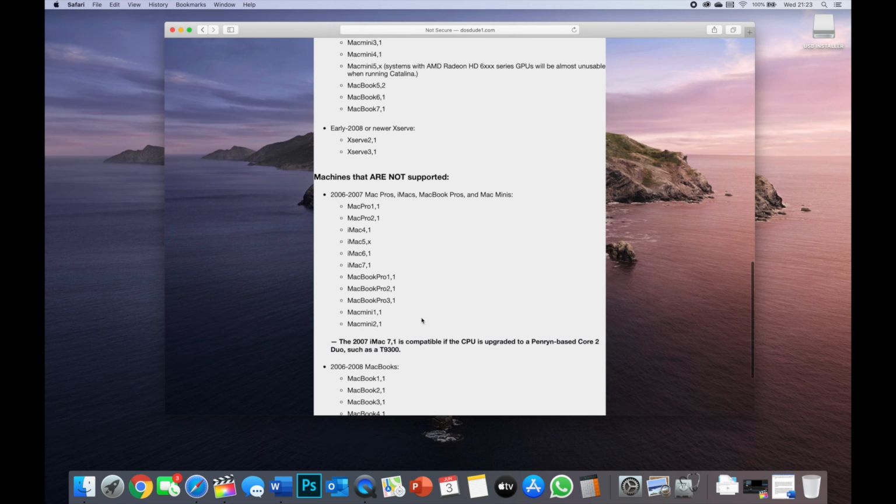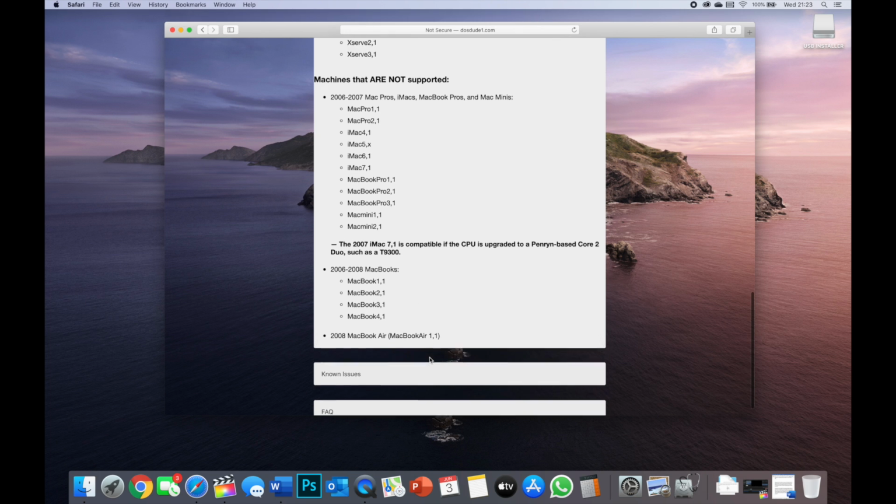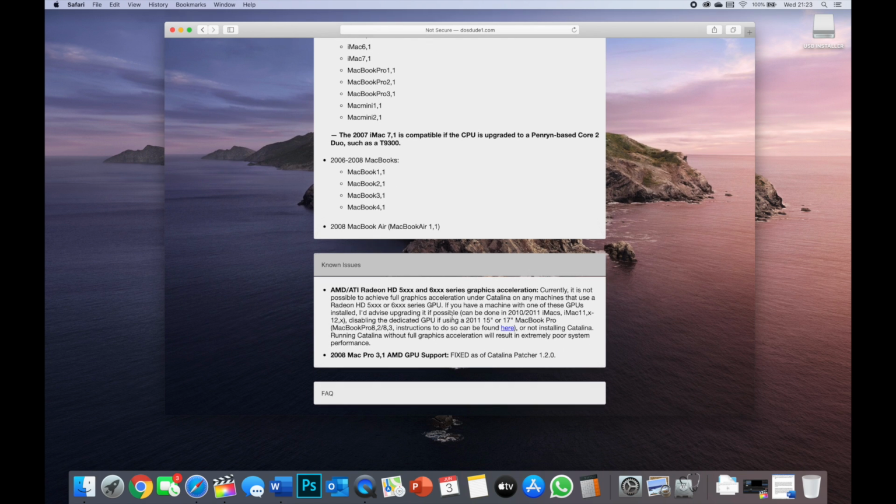These are also the machines that are not supported, so basically any machine from 2006, 2007 can't really run on this. There's also known issues with 2011's 15-inch MacBook Pros and also the iMacs, all the iMacs in late 2010 and early 2011. But again, check out the iMac numbers and make sure if your iMac matches those numbers, then I wouldn't install Catalina personally. You are going to experience graphics problems, so it's just not worth the headache, trust me.